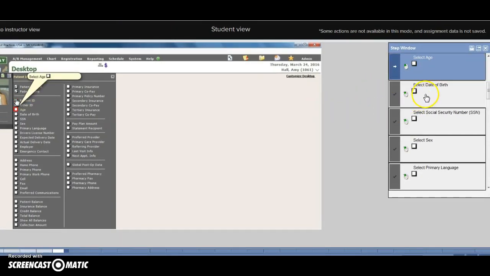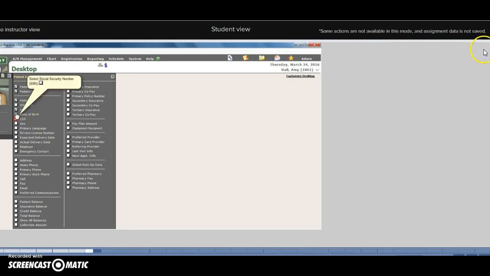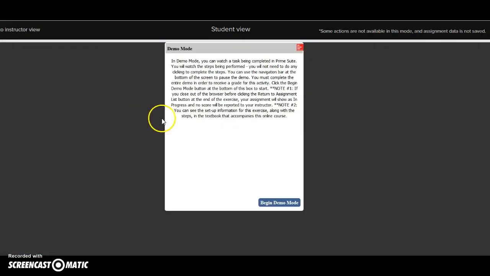Select Age. And you'll notice over here on the right side, it has step-by-step what you're doing. Select Date of Birth. So now I'm going to click the Close button there. Select Social Security number. And I'm going to go back. All right, and then that takes me to the regular screen. And so then I want to go back to the student view.